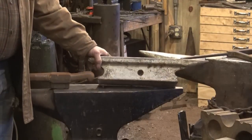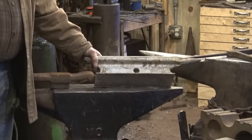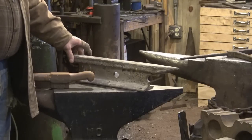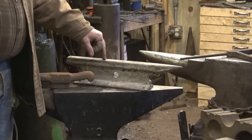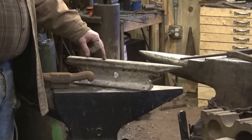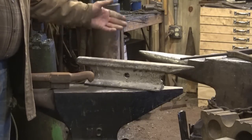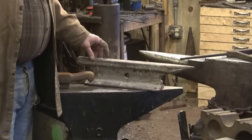One of the classic anvil substitutes is a hunk of railroad track. This is actually fairly small track — one I found in my in-laws' garage. I've tried to shape one of these once, and after hours and hours over many days of cutting torch and grinding trying to get a nice-looking anvil, I gave up because it was never really all that good. But it would work — it's got better rebound than the dirt or the stump. It's small, probably only weighs about 25 pounds, but it would work. You wouldn't even need to put a horn on it, which would be a lot easier to make.